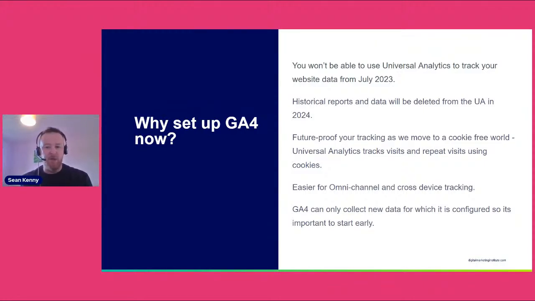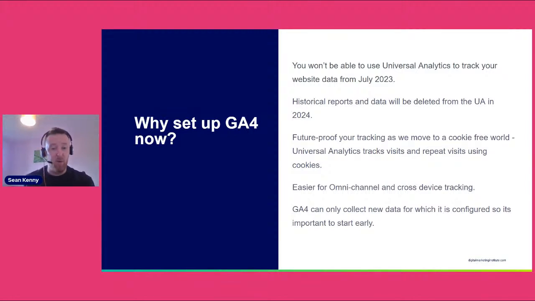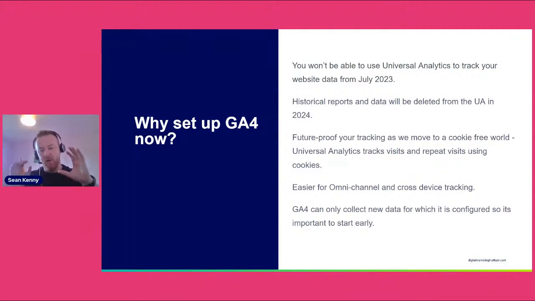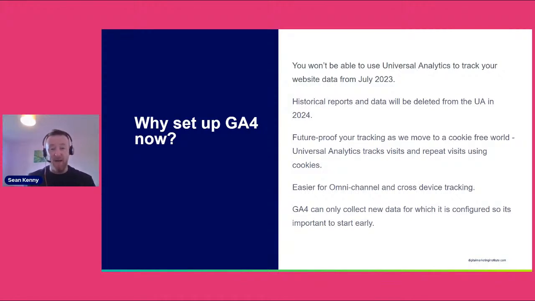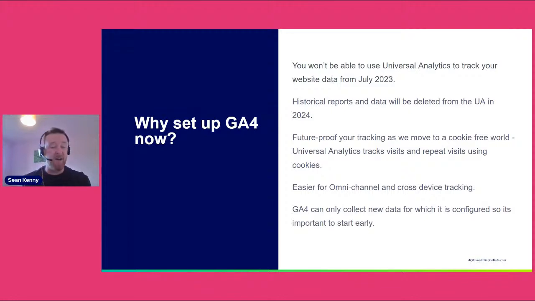GA4 is also just easier for omnichannel and cross-device tracking. Most customer journeys now are not just on one device — they may be across different devices and different platforms. Google Analytics 4, bringing in machine learning, is actually going to fill in gaps and create fuller pictures of customer journeys. And it is about time we have that kind of information at our fingertips. Importantly, Google Analytics 4 will only collect new data from the time you set up the account, so setting up the account early is key. If you set it up today, you'll be able to look back at all the historical data from today and the following days, weeks, and months. Whereas if you delay and wait until the very last moment, you're missing basically an entire year of data.